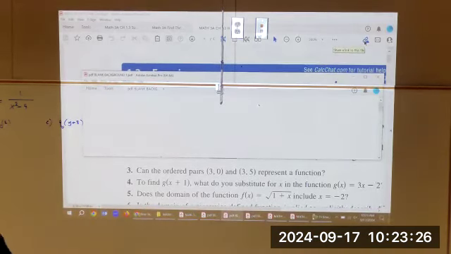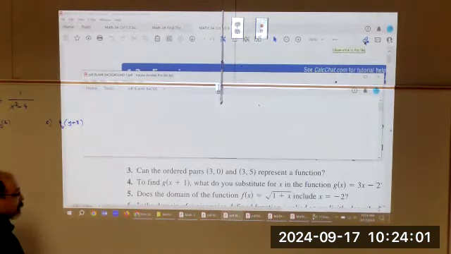Those people you spent some summer vacation with 20 years ago, or 10 years ago, or 5 years ago, they're related to you. So there's a relation. Special relations are functions if X does not repeat. X cannot repeat. For every X, there's only one Y. Y can repeat as many times as you want, but each X can only have one Y associated with it.